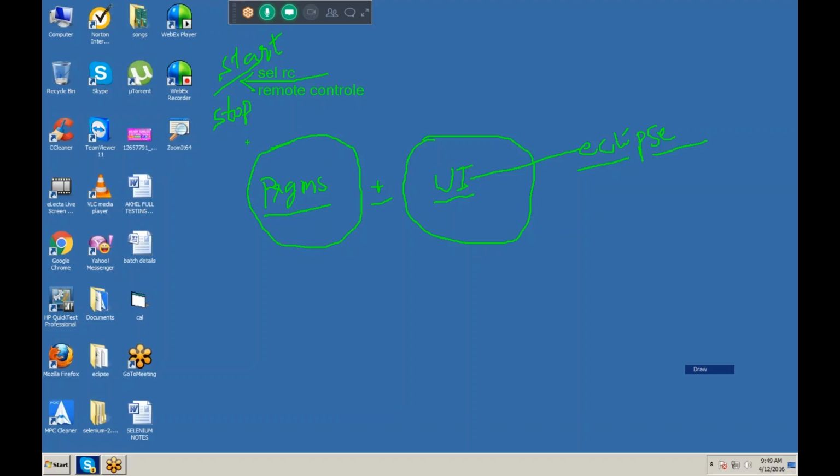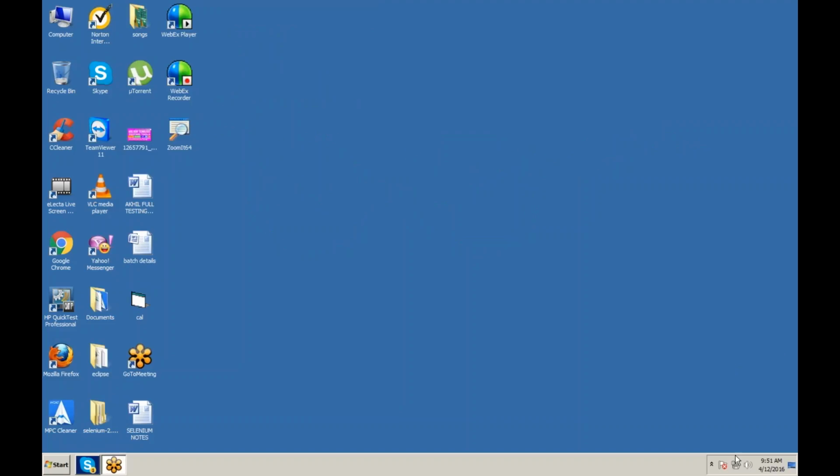Why? Because whenever you want to work with Selenium RC, every time we need to start the server manually and stop the server manually. That means using Selenium RC also we can perform very limited testing. That's the reason none of the people are using Selenium RC also. It is deprecated. Selenium IDE and Selenium RC both are deprecated. After that they made Selenium WebDriver.